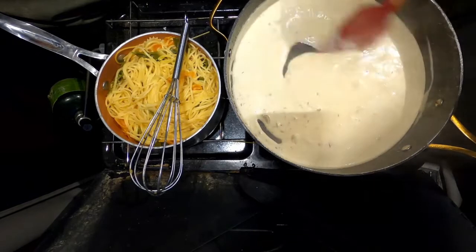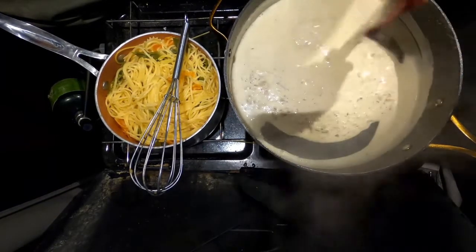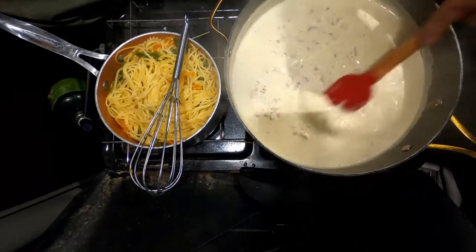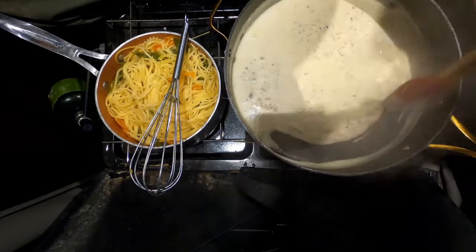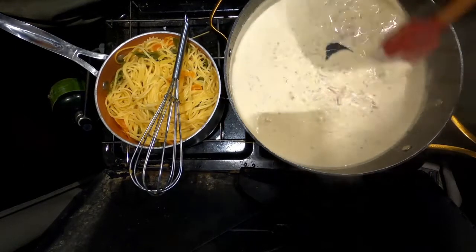You know, if it clumps up and you get what you think is a big ball of cheese, that's all right, just keep stirring it. You know, it'll break down and get incorporated into the sauce. So just keep stirring it.